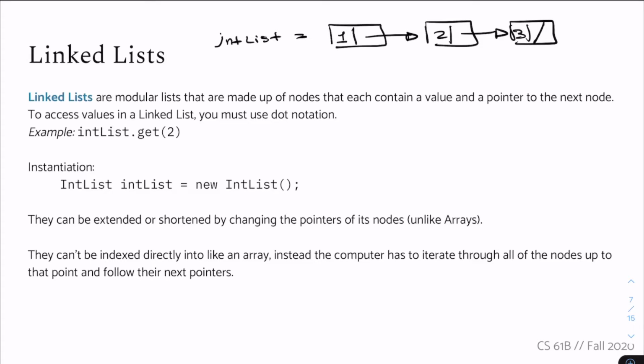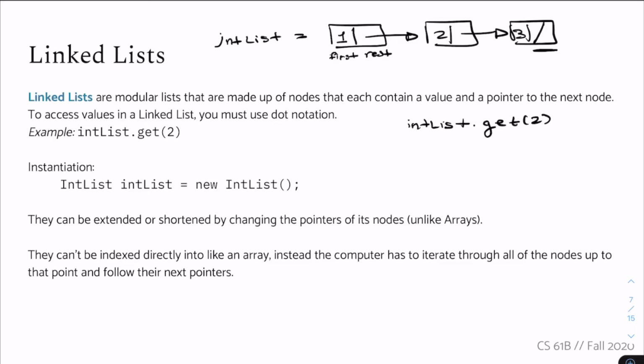So each node contains some value, which we call first in this class, and then some pointer to the next node, which we will call rest. The last block doesn't contain any pointer, it just contains null where the pointer should be. Instead of using the bracket notation that we saw with arrays, we'll use a more traditional dot notation, which is common for most classes, and we'll use intlist.get too.